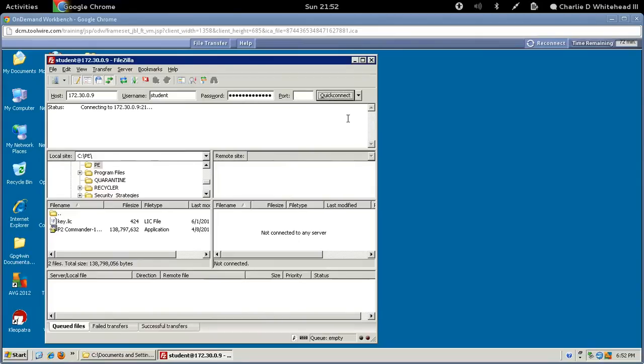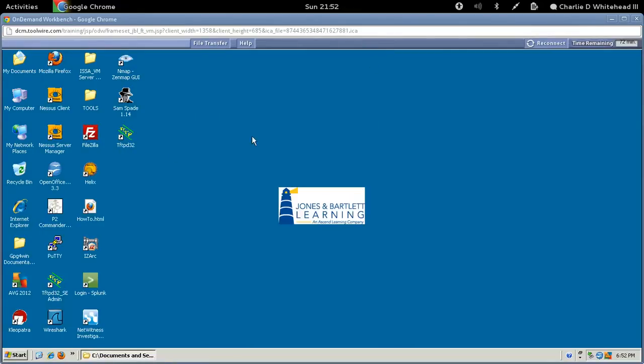Quick connect, and it's not connecting. You'll see that it'll time out in a moment. So let's let that time out. Now that this is timed out, you can go ahead and take a screenshot, and once you have a screenshot, go ahead and close this out and move on to the next part.